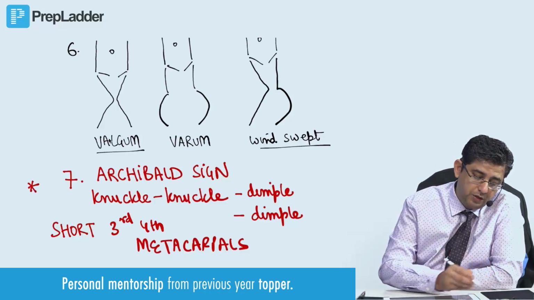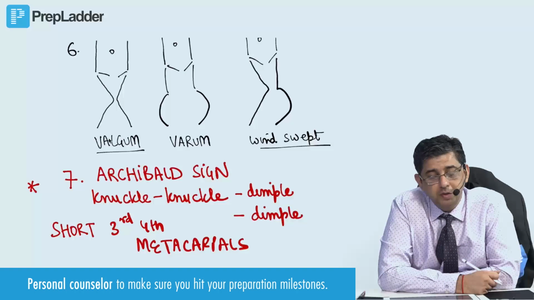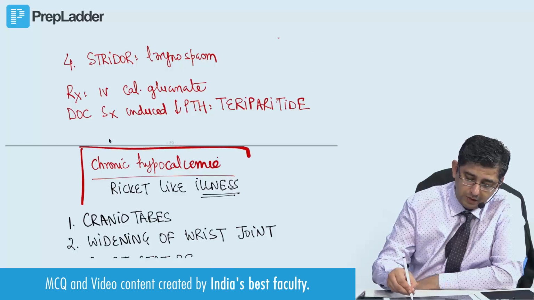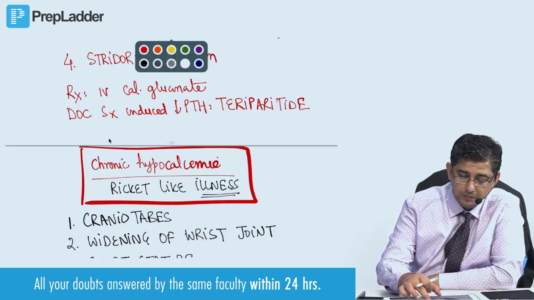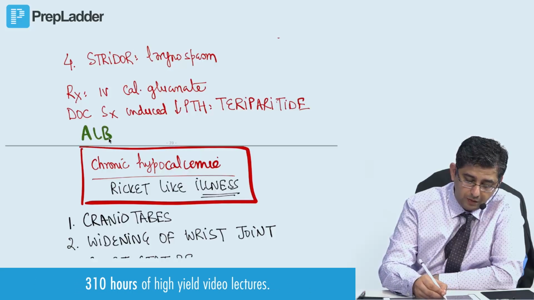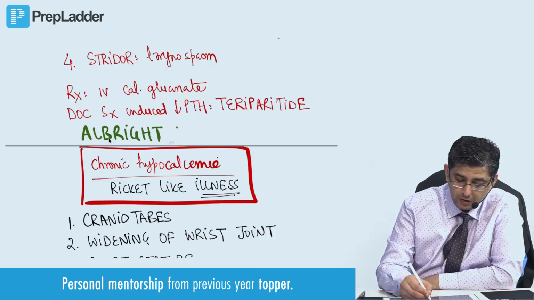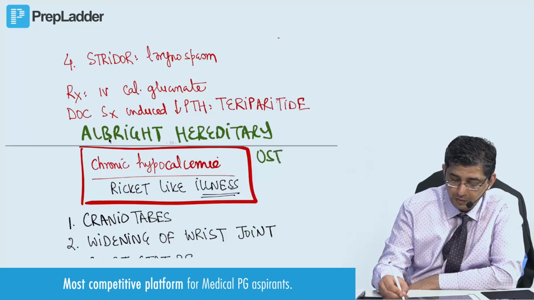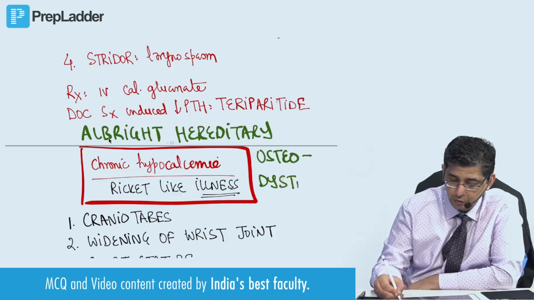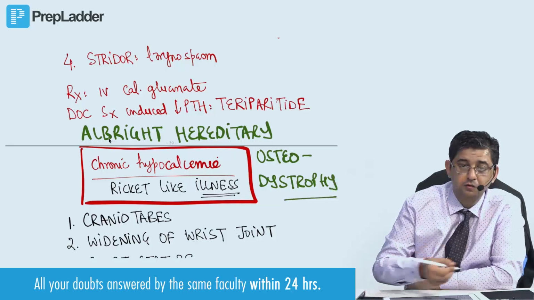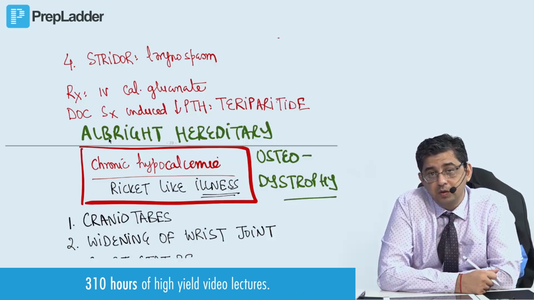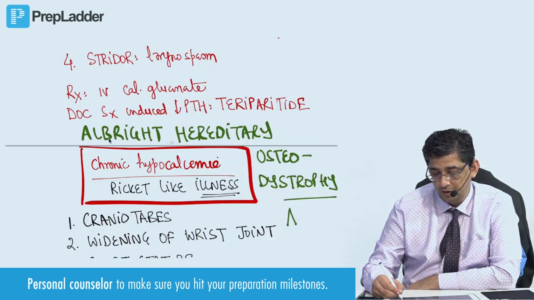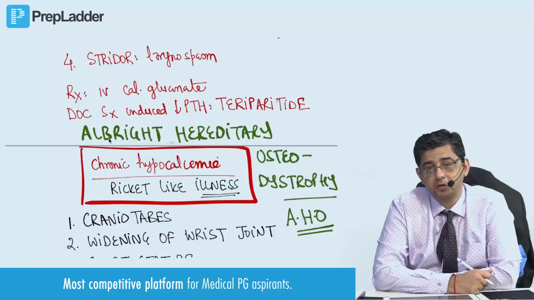This feature will help you in differentiating this particular patient from a patient who has nutritional rickets. And all these features that I have mentioned, of chronic hypocalcemia, that is rickets-like illness in a patient, are technically known as Albright hereditary osteodystrophy, or AHO. This is a term used to explain that this patient will definitely have bone changes due to a deficiency of calcium. They might even mimic features of vitamin D deficiency, but you can easily differentiate this from traditional nutritional rickets because of part number 7. So AHO, Albright hereditary osteodystrophy, is a feature of hypoparathyroidism in a patient.